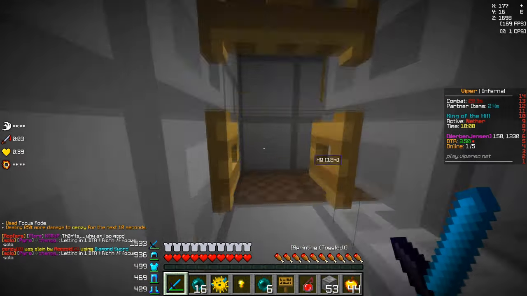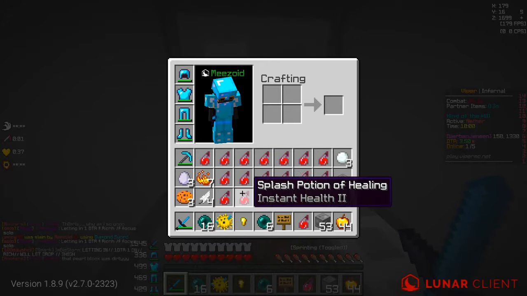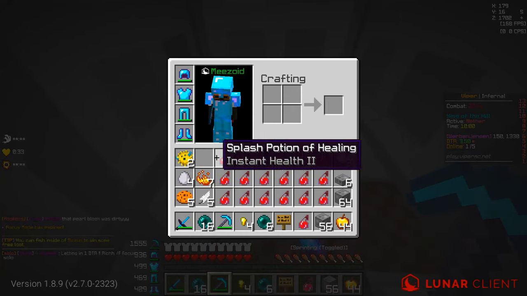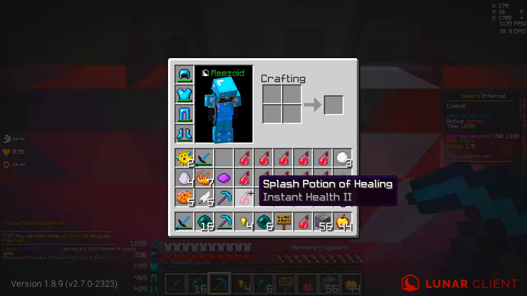Boom, and a quick drop. I told you guys, this was gonna die there. Oh, finally, we got one. Okay, so let me get all of his loot real quick. I'm gonna steal it from him.